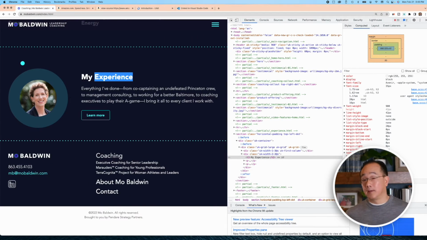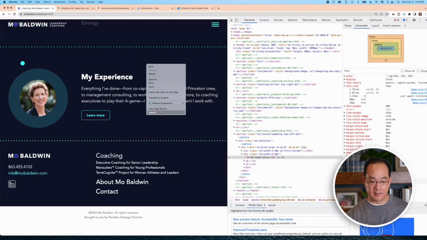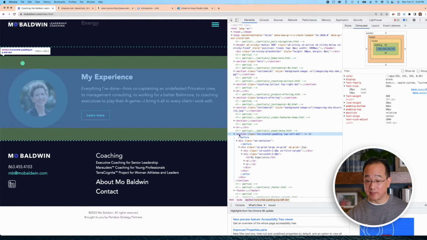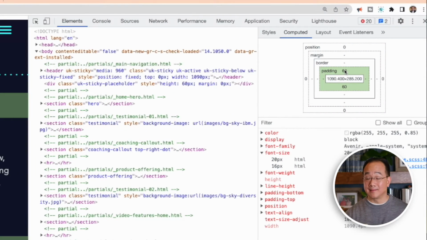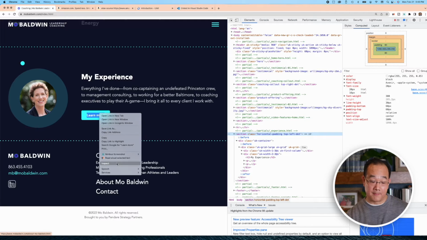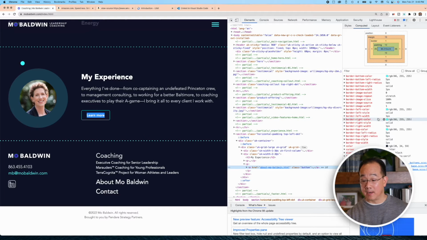Now imagine you're in an environment where you're doing some QA testing, or someone has built out your Sketch file and you just feel things are a little bit off. Well, you're able to go in here and say, I feel like the margins are off. Let me go ahead and inspect right here. Let's hit this section right here, and you see that yellow portion. This tells me that the padding is 60 pixels right there. That's a tremendous tool. Or let's just say I'm a little bit leery about the color of that button, and I feel that can't be the right button color.